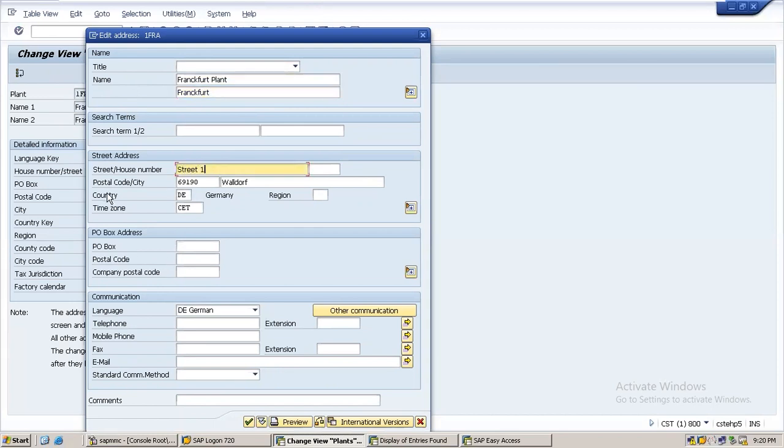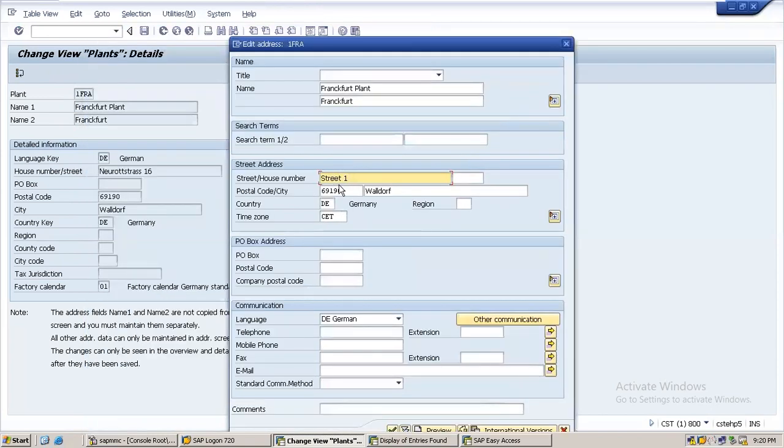So we can define address as well, right? This is address. Suppose we are entering a country like India, so we cannot enter any other state which does not come under India. Right? These kinds of things. Sorry, I did not understand. You can enter country, state, and postal code. Suppose we are creating a plant for India.